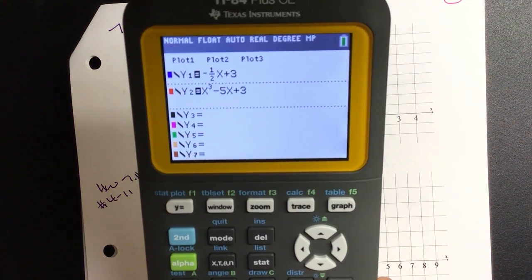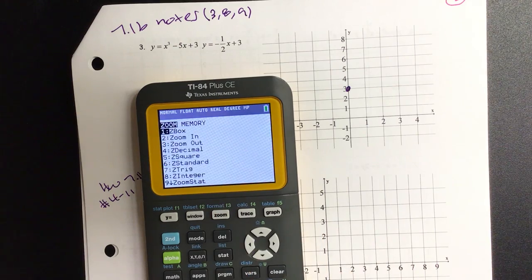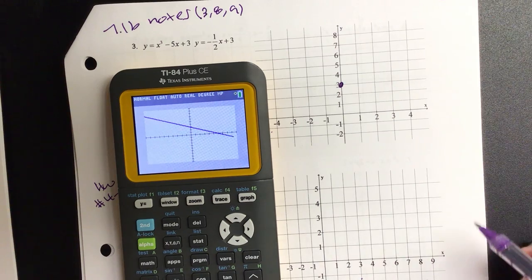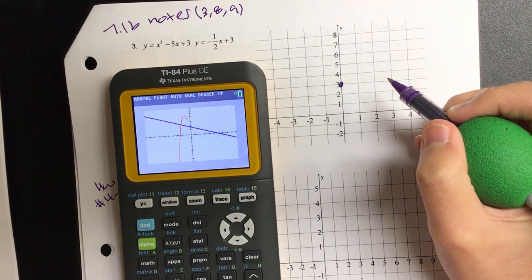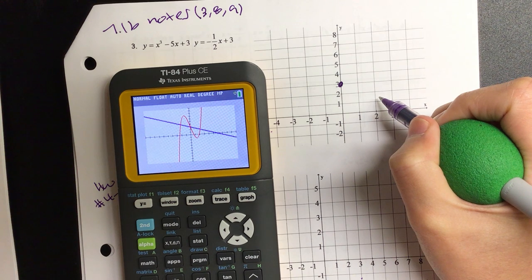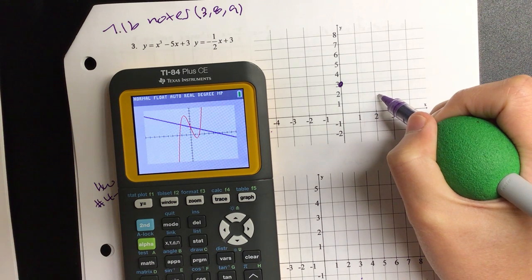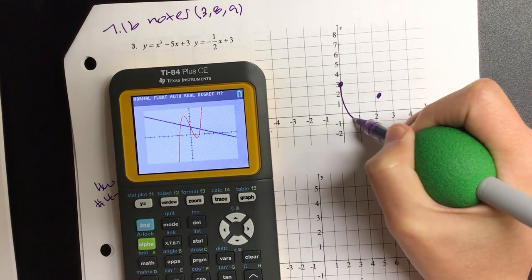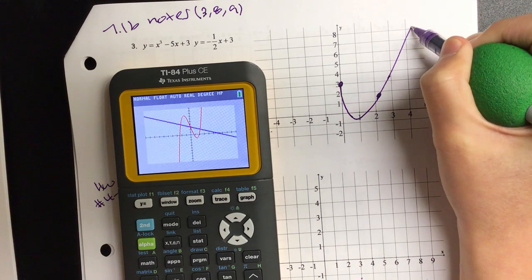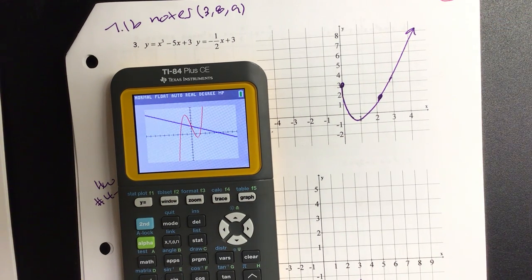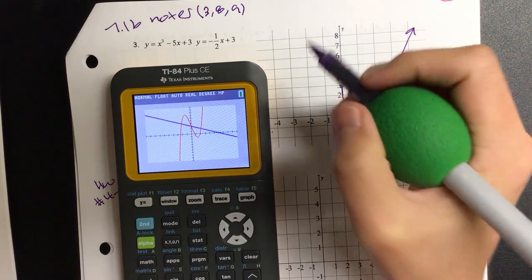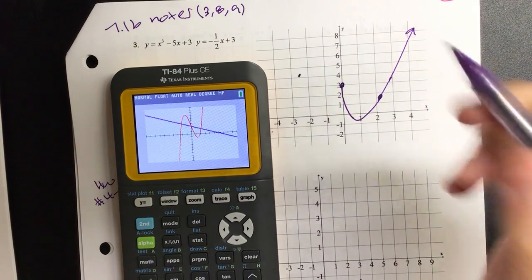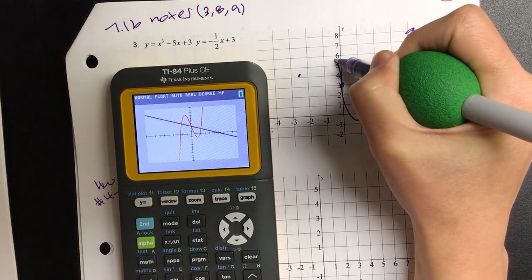Okay, when you're ready with y1 and y2, let's go to zoom 6. And I'm only going to approximate what it kind of looks like. And it might not look perfect, and that's perfectly fine. So it's going to be a little bit past the 1. I think it's about somewhere over here, the intersection. So I know the graph over here is doing something like this. And I'm only sketching, so it's not going to look perfect. And then the other side is about that many here, doing something like this.